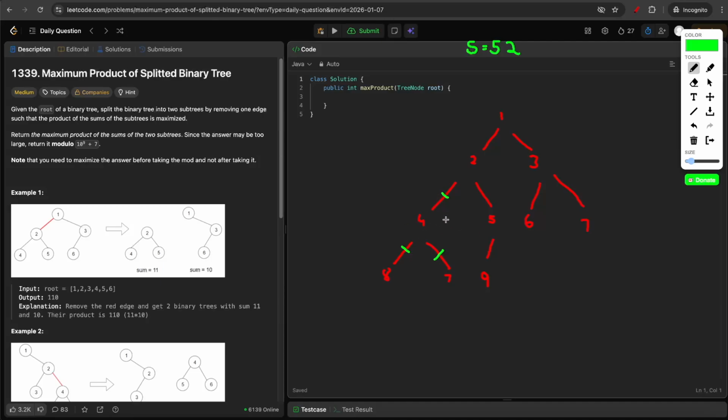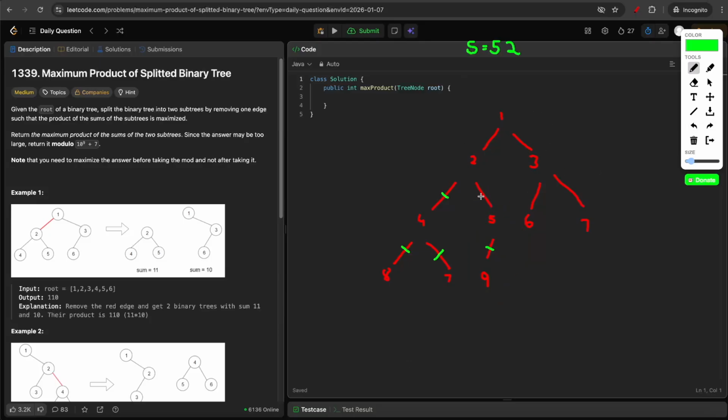After this, in the order, you will come to this node. Again, for this, the sum is 9, and the rest of the sum will be 52 minus 9. And this will cover the case of removing this edge. After that, you will arrive at this point. Left sum is 9, right sum is null, so right sum is 0, and the current value is 5. So left plus right plus current will give you 14. So the current subtree sum is 14, and the rest is 52 minus 14. This will be the configuration of removing this edge. So this is one subtree, and the rest of the tree is the other subtree.